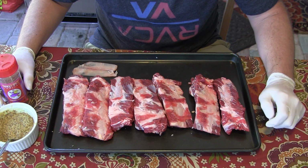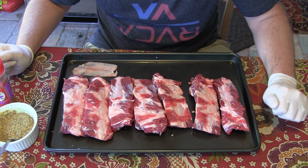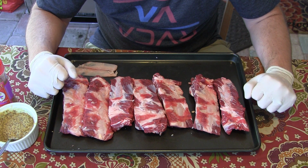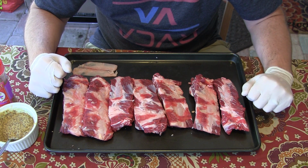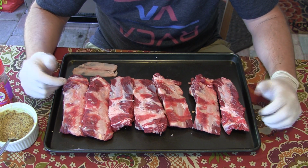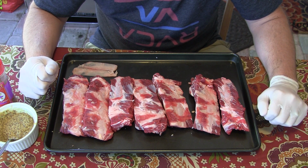Go ahead and get our beef ribs prepped here. So obviously if we were rating this video on presentation, I would fail miserably. Typically you want to get a whole rack of these beef back ribs, and I ran up to Publix this morning. They always have full racks of them, and of course the time I go up there because I want to do a video, they don't. But they had some single packs with about three or four per pack. So the end result, it's not going to matter.